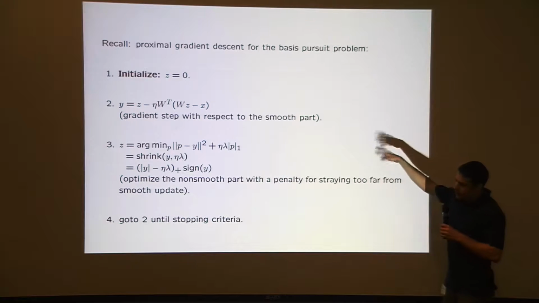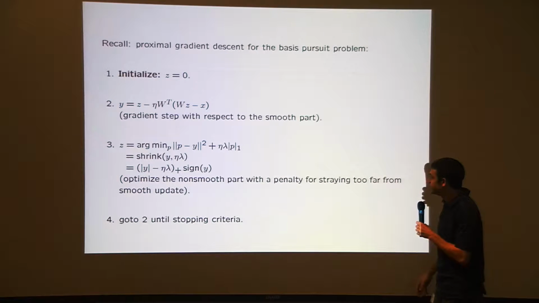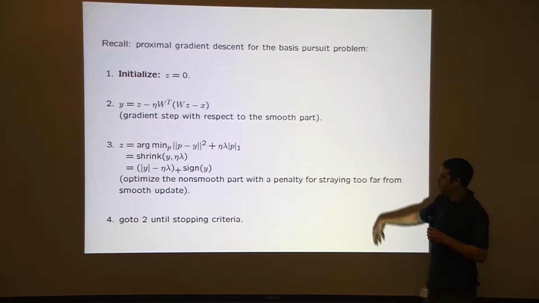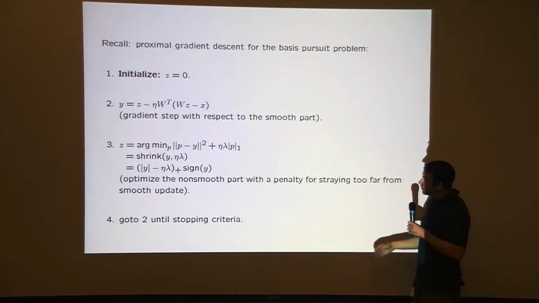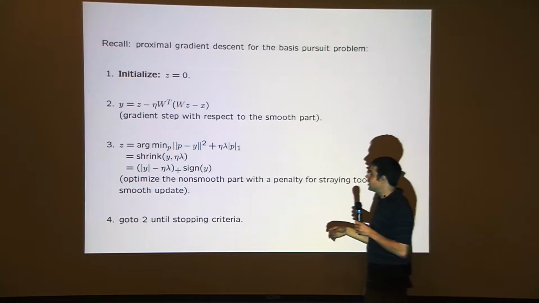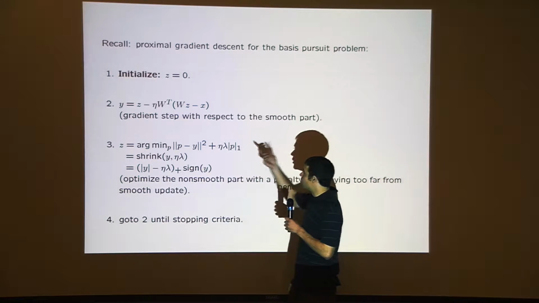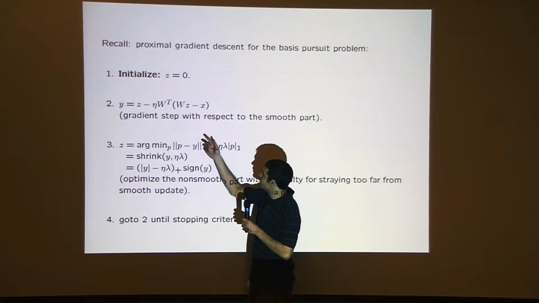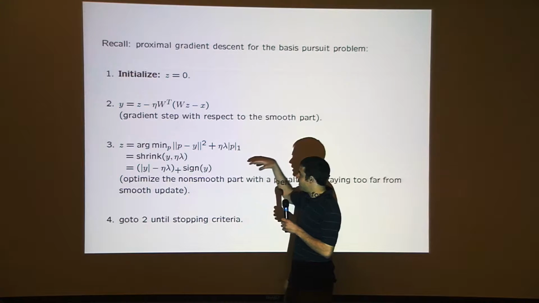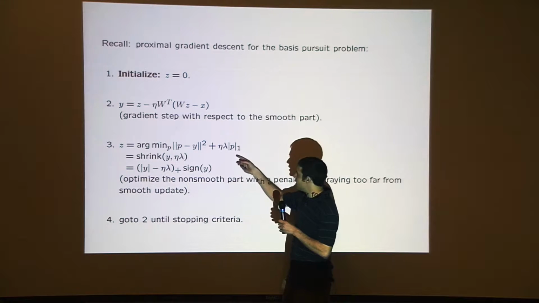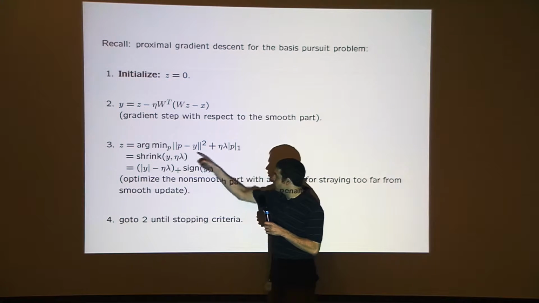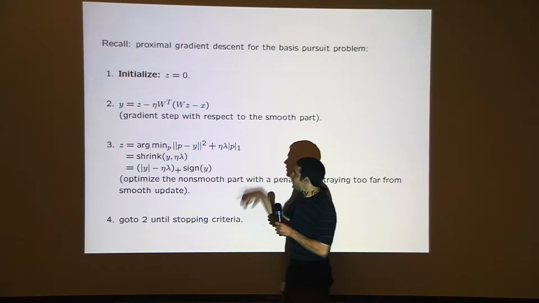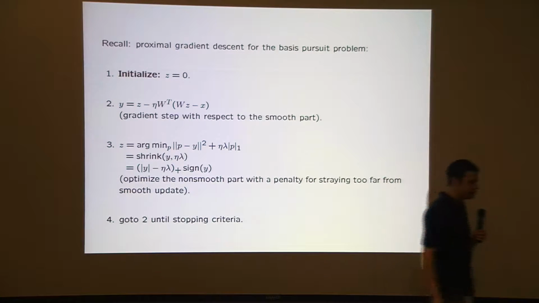Here I've written up a slide from the last talk. It's ISTA. By now you have seen this at least three times, because you saw it in Stephen Wright's talk and yesterday and now again today. Again, this is proximal gradient descent. You take a gradient step with respect to the smooth part, and then you have a proximal step, where you try to minimize the non-smooth part while staying close to the gradient step you just made. That's this guy here. And then you repeat a while.